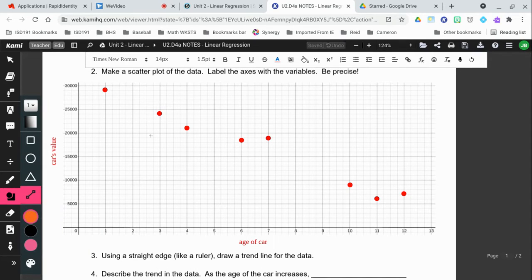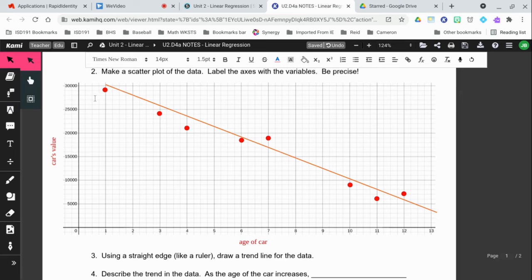Now, one thing I noticed on previous homeworks, I saw a lot of students just doing a small line segment that only stretched across part of the graph. We want to extend over the whole graph. I can see that my trend is upper left, so somewhere up here, down to the lower right-hand corner. And I want to go all the way across my graph. And I may even need to adjust this a little bit. So if I click on the line or get it to highlight, I can get this little dot to show up at the end. There we go. And I can grab that and move it around.